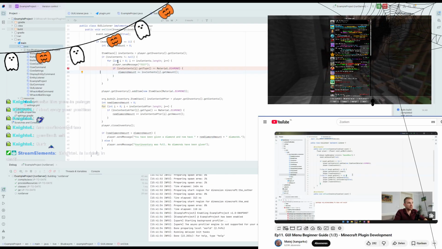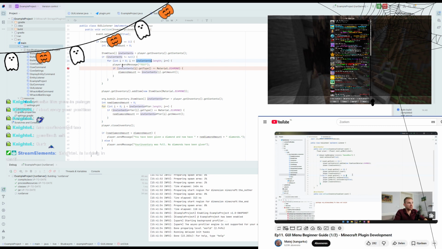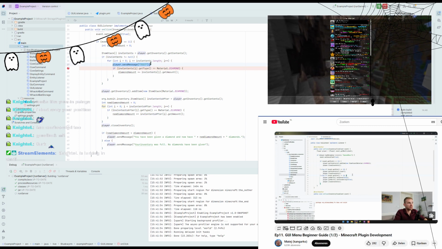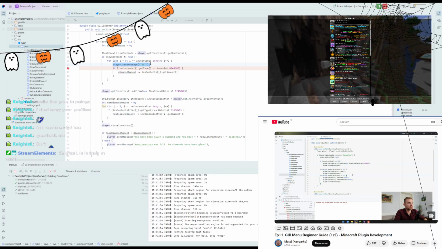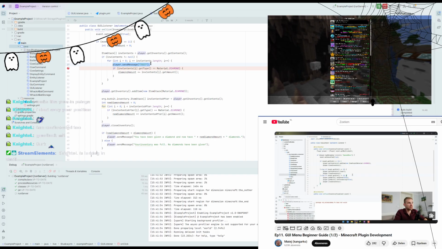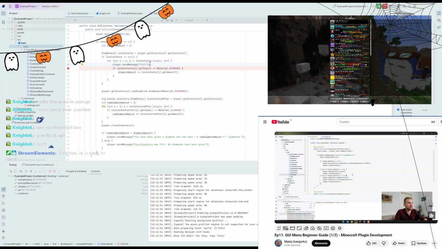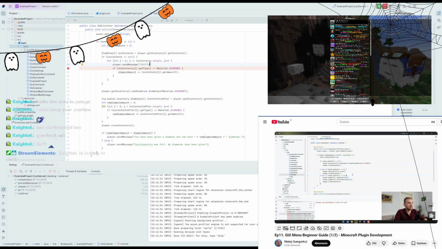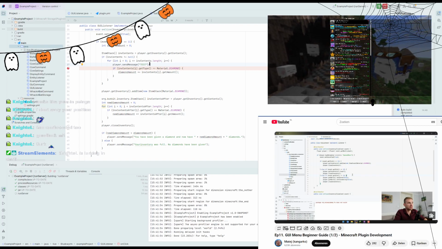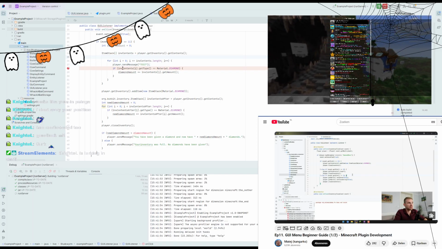Then for every length inventory, I'm sending the message test, so I'm getting into this. 0, yes. I think that makes sense.